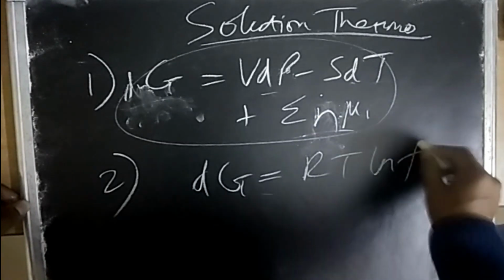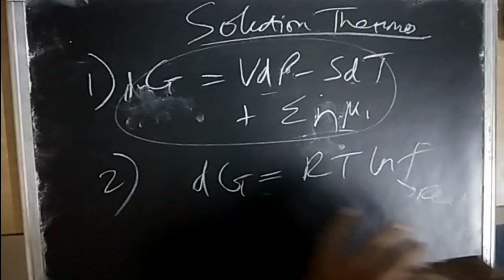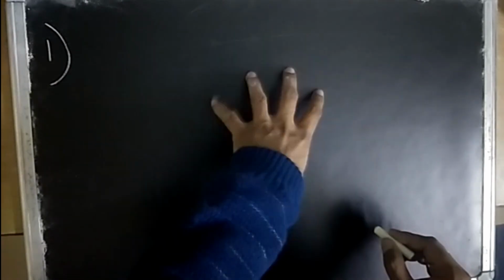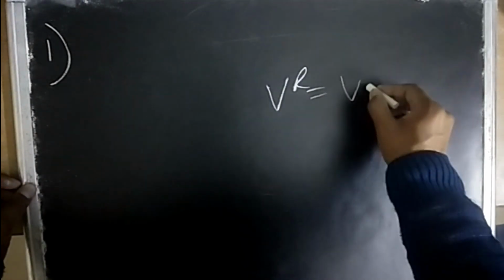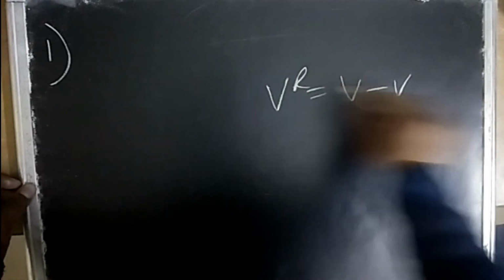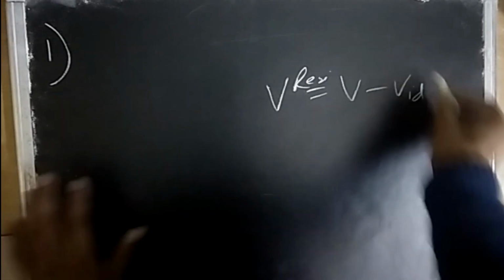f for a real gas. These two are really important, and let me now tell you the final main equations, which are very important. From these two only we get all the things. One is that V residual is V real minus V ideal, and one this formula, and also this.